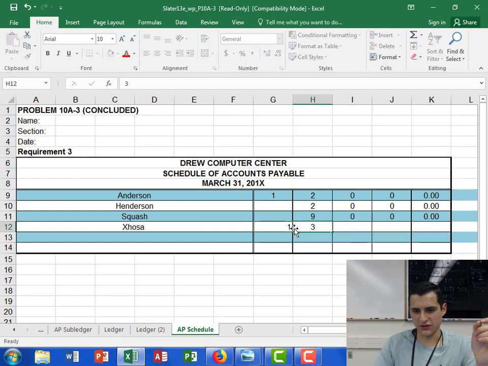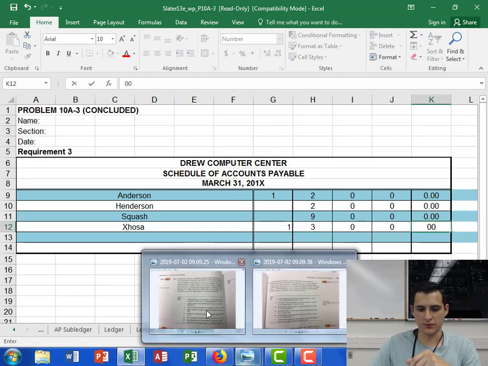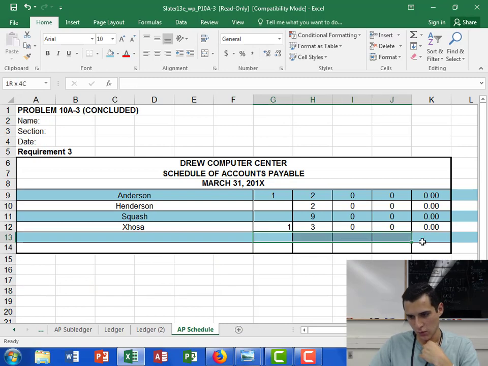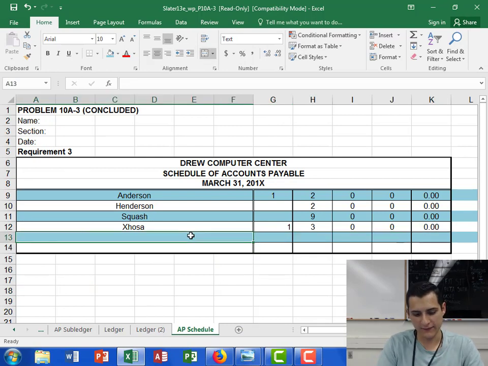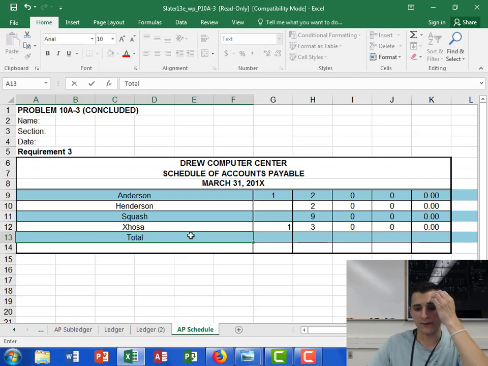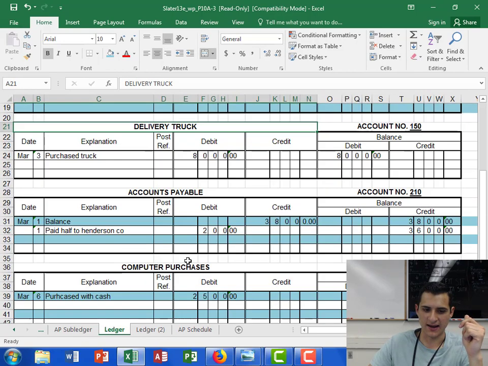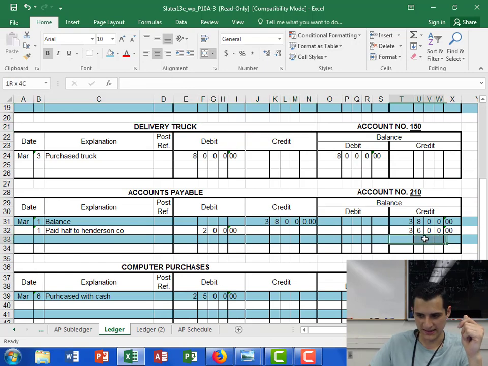And that would basically be what you would do after you've completed all your general journal entries out of the book. Whatever's left should come over this way, and then when you do the totals out here, you'll have a total of what is still owed to your vendors. And now this number here should balance out to the same number that you have in accounts payable at the end here.